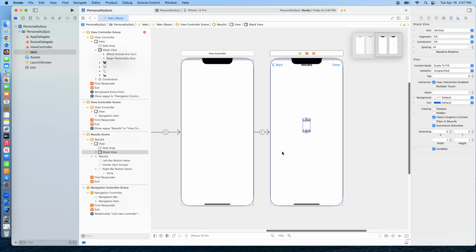Now it does tell us how to add constraints. Use the align tool to center the stack vertically. So I'm going to come down here, one of these is the align tool right there.